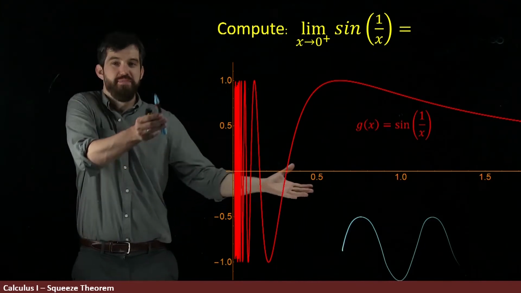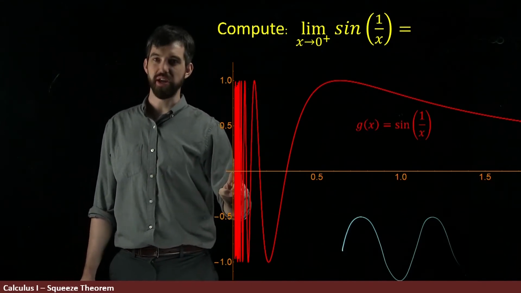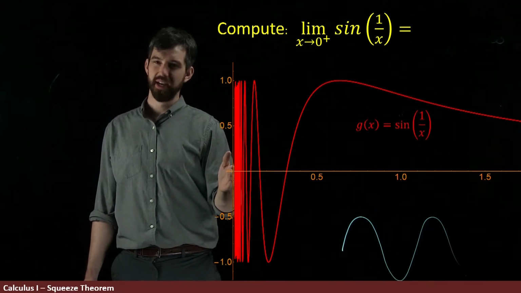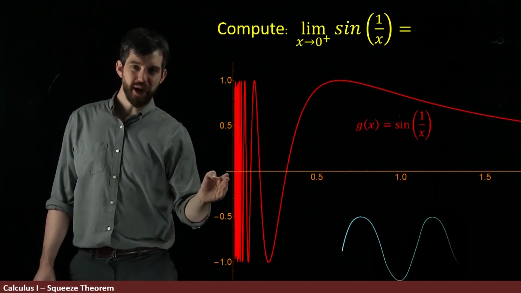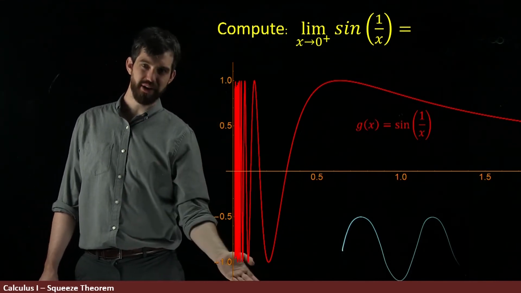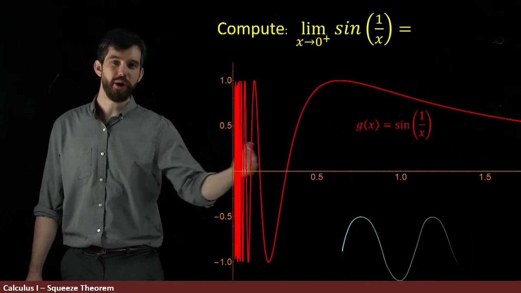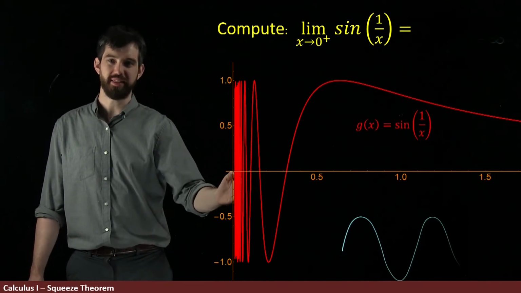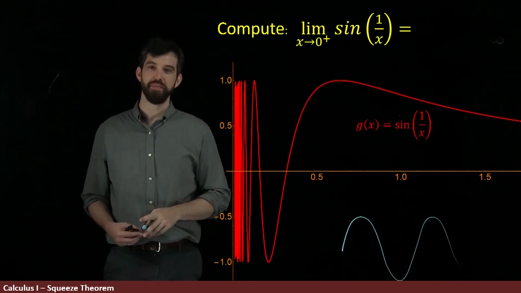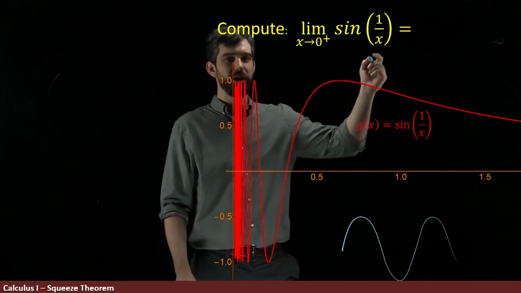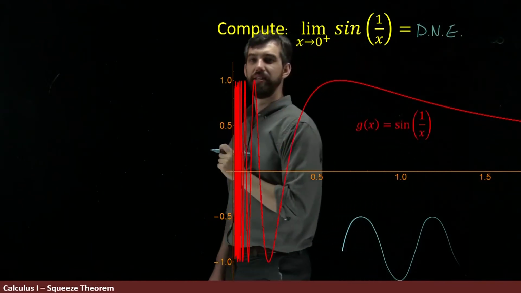Okay, well, now that we have what the graph of this thing looks like, what is the limit actually? As in, if I go right to 0 here, and I'm coming to it from the right, we never approach any one value. Sometimes I'm up here at 1, sometimes I'm down here at -1, sometimes I'm somewhere in the middle. There's no single value that this approaches as I get closer to 0 from the right. It just oscillates infinitely fast as I go towards 0 from the right. So this is a funky function, and we're going to say that this limit does not exist, or in other words, DNE.